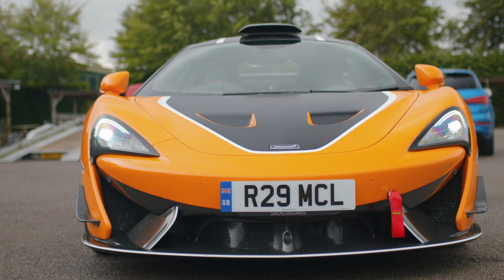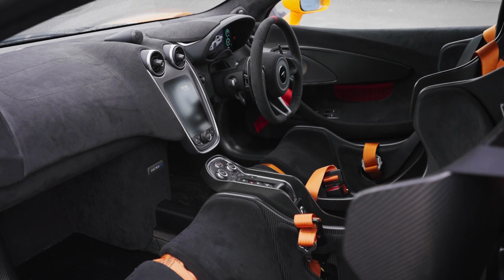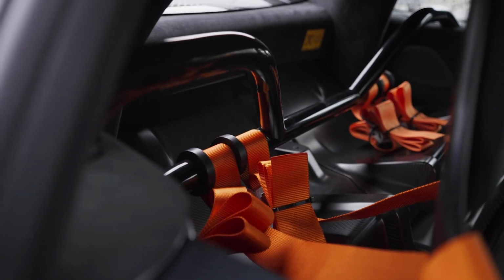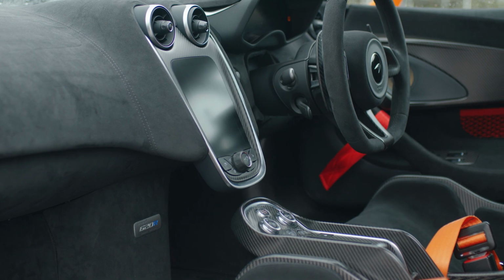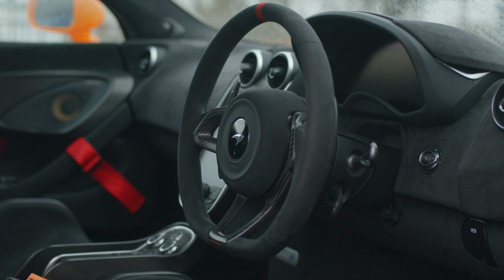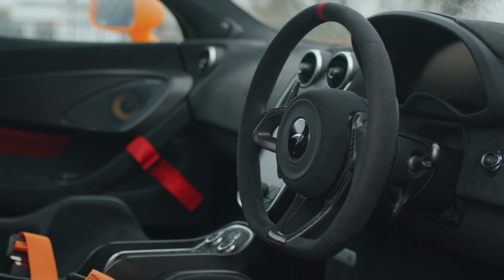As well as upgrades to bring extra performance, McLaren has sprinkled some lightweight magic throughout the interior. The seats are huge carbon fibre buckets with 6-point harnesses for the track and seatbelts for the road. The centre console has been raised to make it easier to use on track, and there's carbon fibre everywhere. There's also no carpet, no glove box, and the aircon, navigation and audio system do not come as standard. Happily though, it doesn't cost anything to have them put back in.